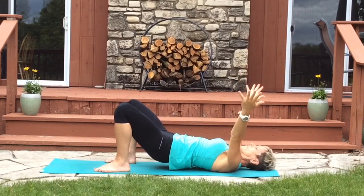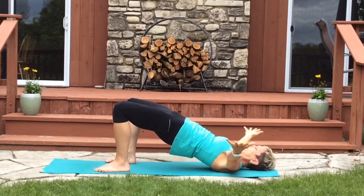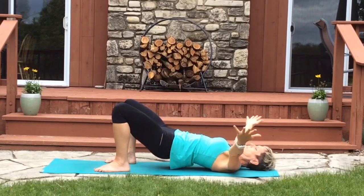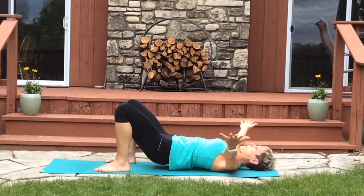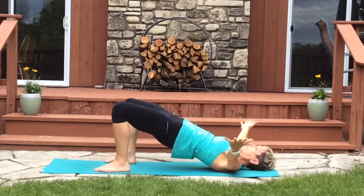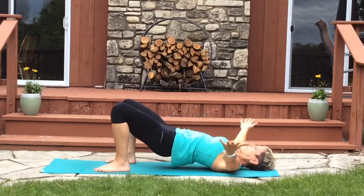One more hand variation. Open your arms out wide. Palms are up and we'll begin with singles. Keep the four corners of your feet grounded into the mat. In fact, as you press your hips up, press firmly down into the mat, pulsing three counts and lowering down. Four, three, two, last one.